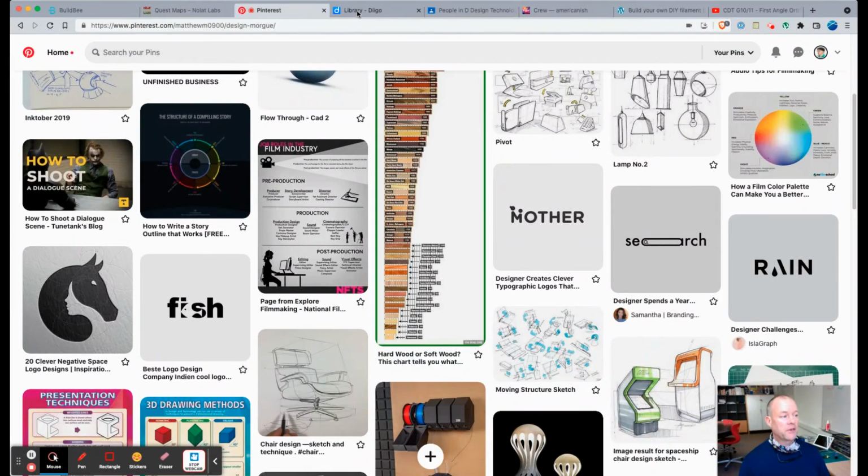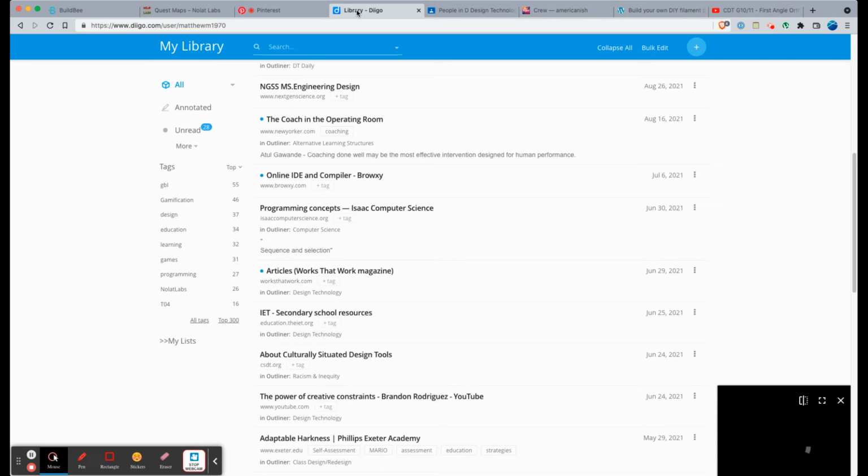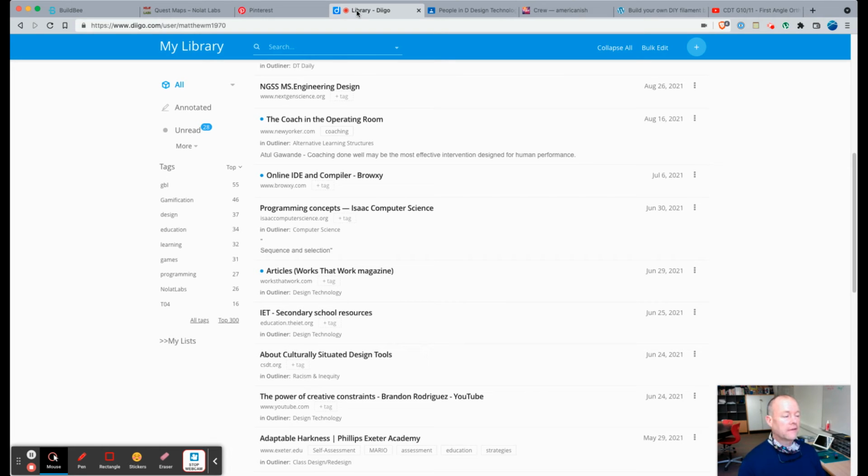I actually spend more time doing a digital morgue file in a textual format because I find it easier to search and find resources that way. But the visual one is also really useful for me to stumble upon new inspirations. It's a little more difficult for me to stumble upon new inspirations in the textual format. But for my textual one, I use a service called Diigo, which is a bookmarking service.